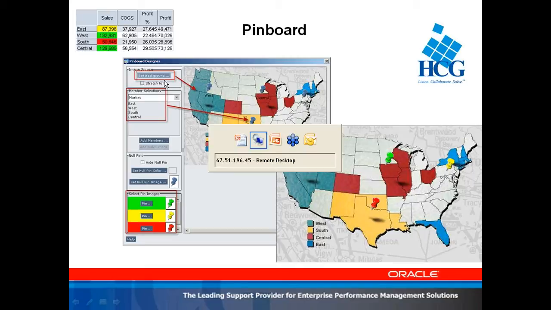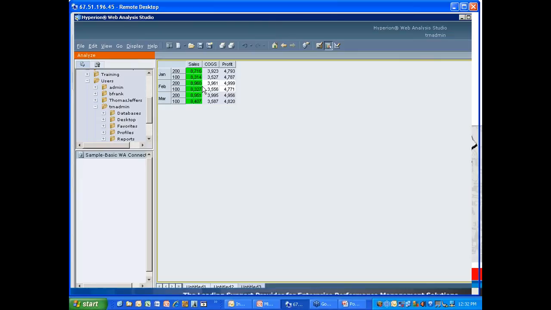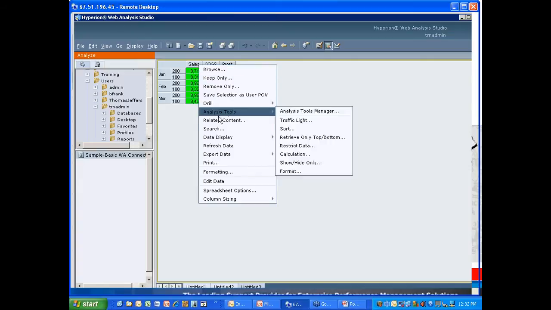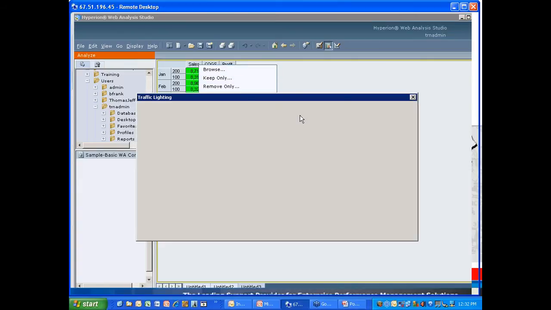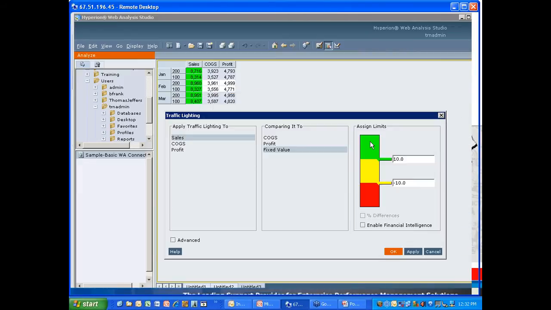So I need to go back to my source data one more time here and create a better looking pin traffic lighting than what I've got right now. I'm going to go into sales one more time here and apply traffic lighting again to this, but I'm going to change our fixed value that we're comparing to.